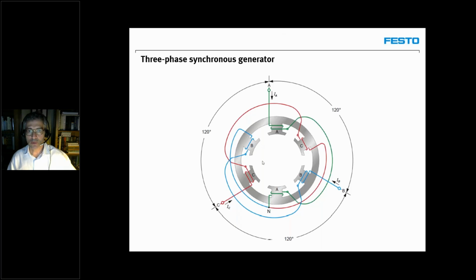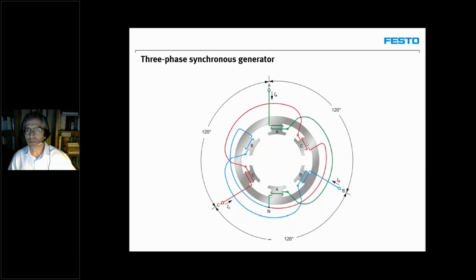So the way this works is that, let's imagine that our magnetic field generated by the rotor is maximum in the vertical direction here. I will have maximum induction in my A phase, which will give me a maximum positive voltage when the magnetic field is oriented like that. But then the rotor keeps spinning, arrives here, the maximum is here. If you look closely, you will see that the coil here is reverse in direction than this one.